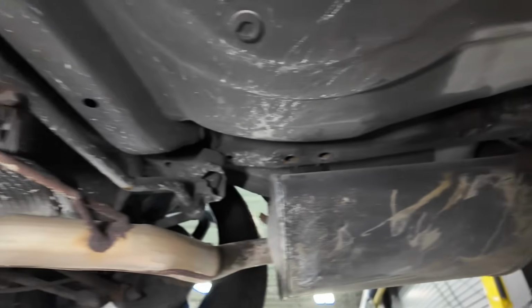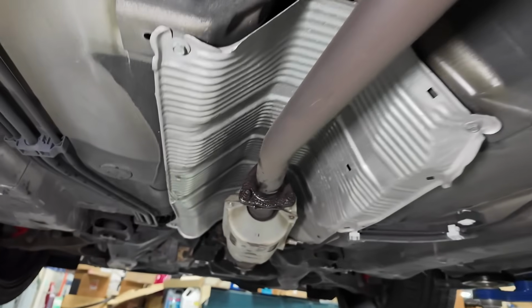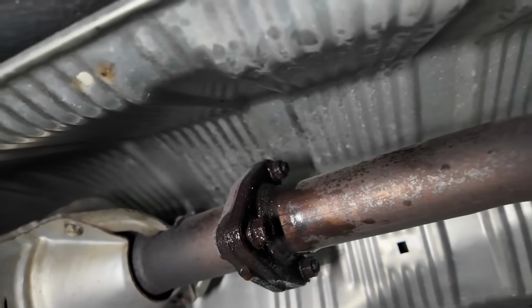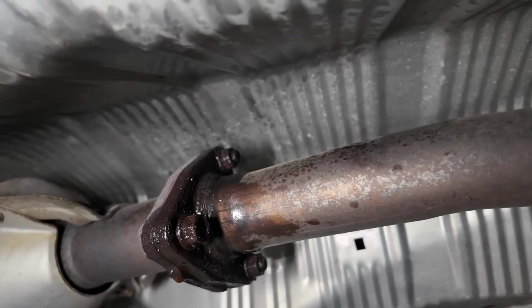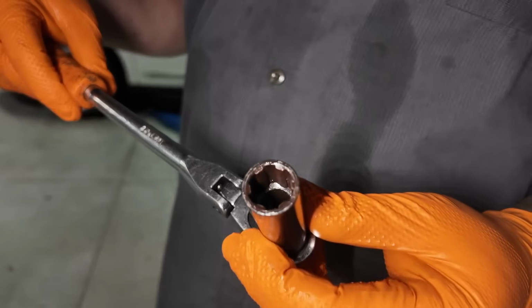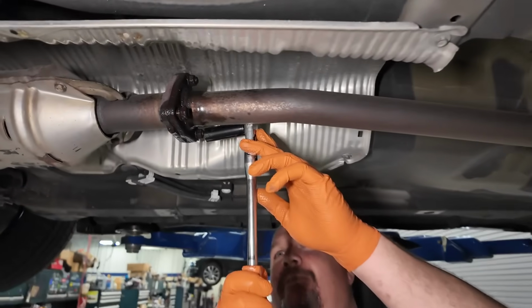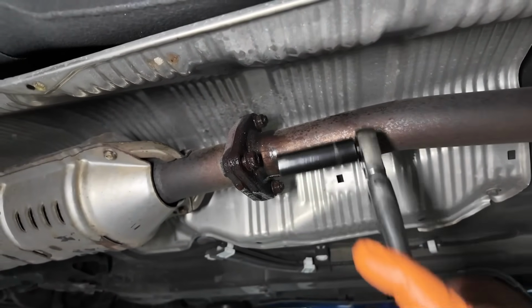So other than that, the rest of the B pipes are still original, and all we have is the three nuts that are up here. In bad shape, but TJ, were you able to get these loose? I seen you got one of them loose. Yeah, I broke them loose with this, my specialty socket here. What is this? This takes off like 90% of rounded off heads or rusted bolts. It gets a good grip on it and it lets you break them loose.